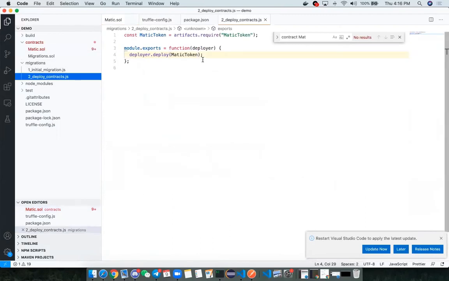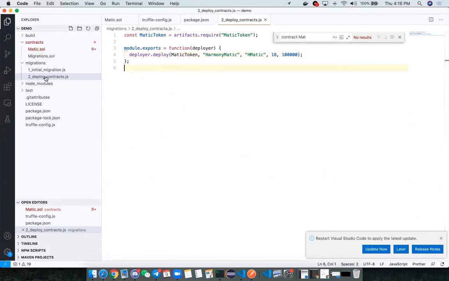So let's provide some. Here, Harmony Matic is the name, and HMATIC is the symbol, 18 decimals, and let's say 100,000 tokens we want to initially create as the total supply.